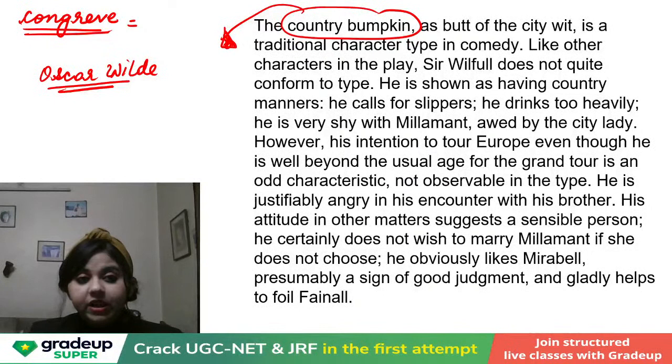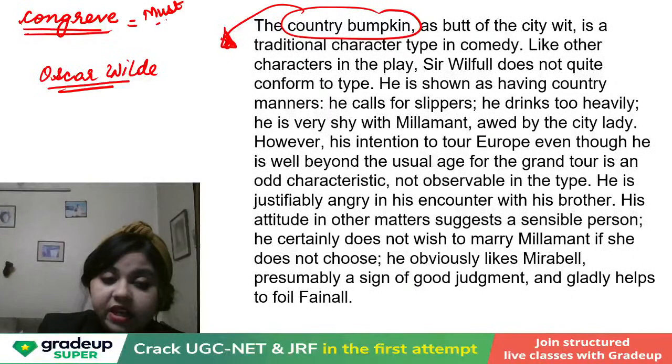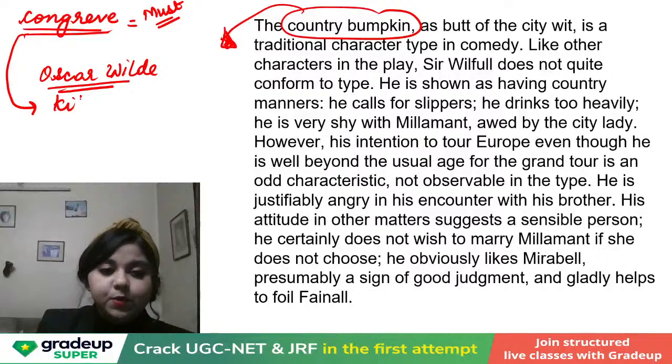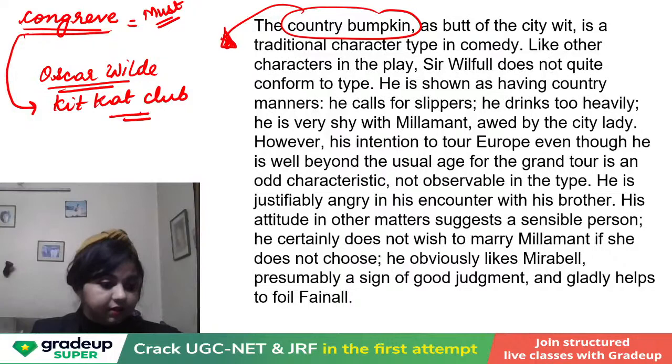The country, that is a rural place, how the gentleman behaves there, how the character of the gentleman is being formed, that is, of course, coming in. So do keep this aspect in mind whenever we are discussing William Congreve. He is a must-read writer. He is very critical and very important. And why is he important? Because he is representing the entire crux of Restoration comedy. He is representing the times, the society. He was well connected and well associated. He was also a member of the Kit Kat Club, which was a club during the Augustan period. So do keep that aspect in mind. Do remember that. And we will, of course, do the session on Restoration comedies, which will be very helpful.